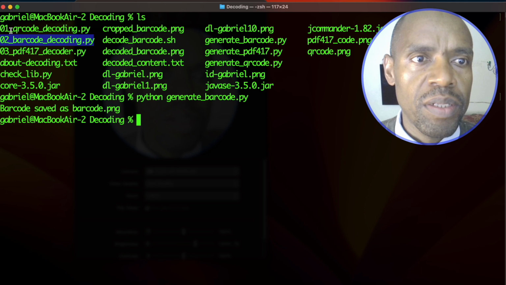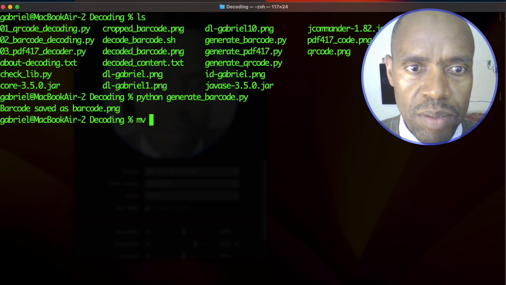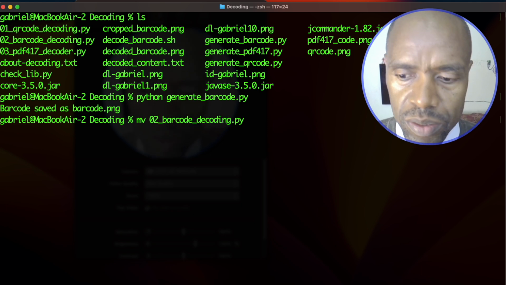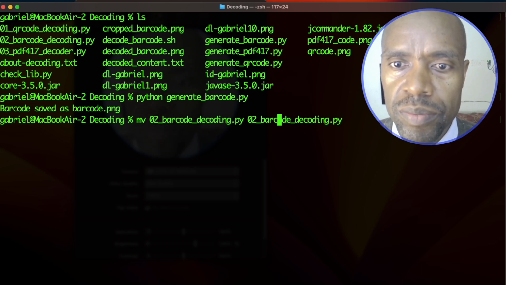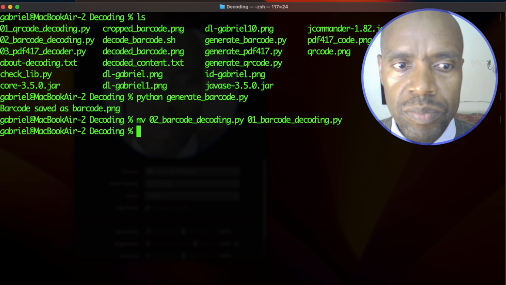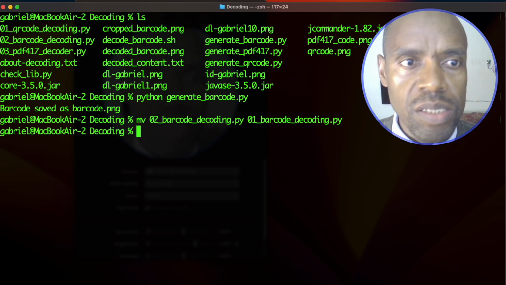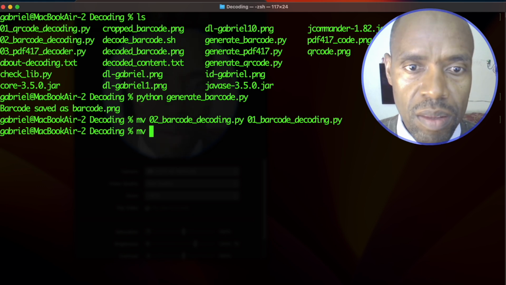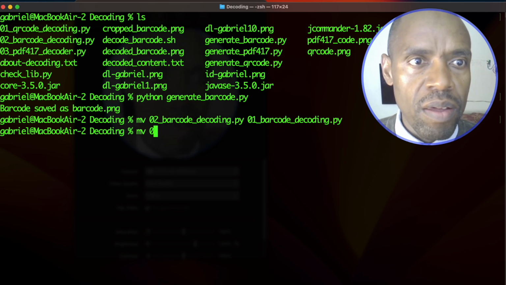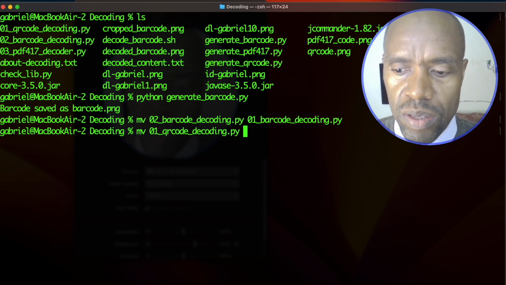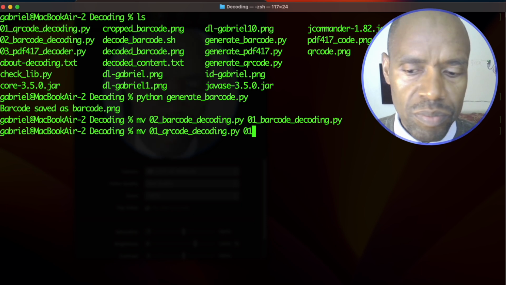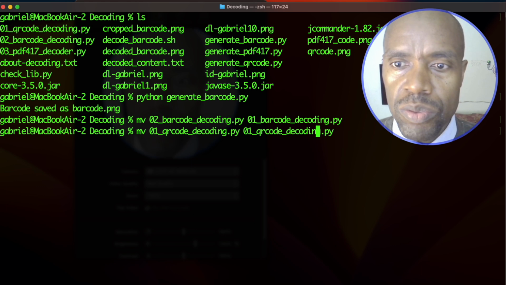Actually, the first one should be the barcode, so I'm changing the name to B1, and I am changing the QR code to B2.